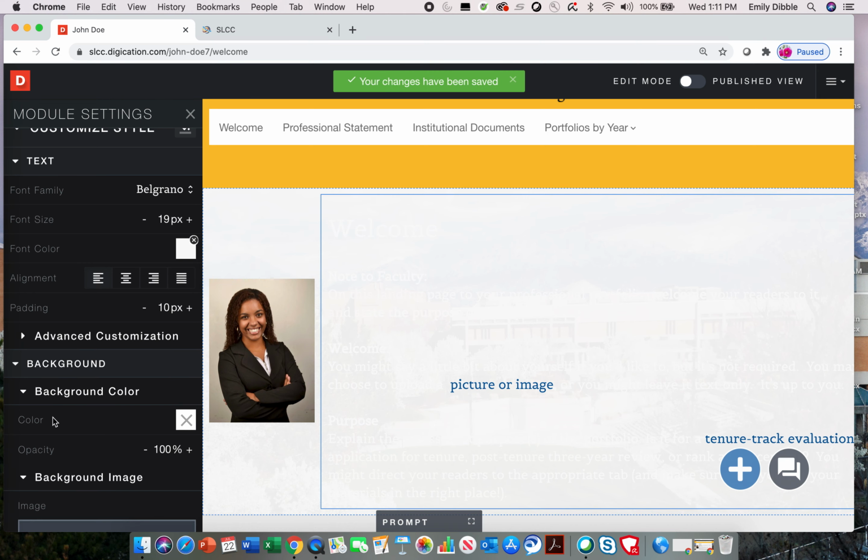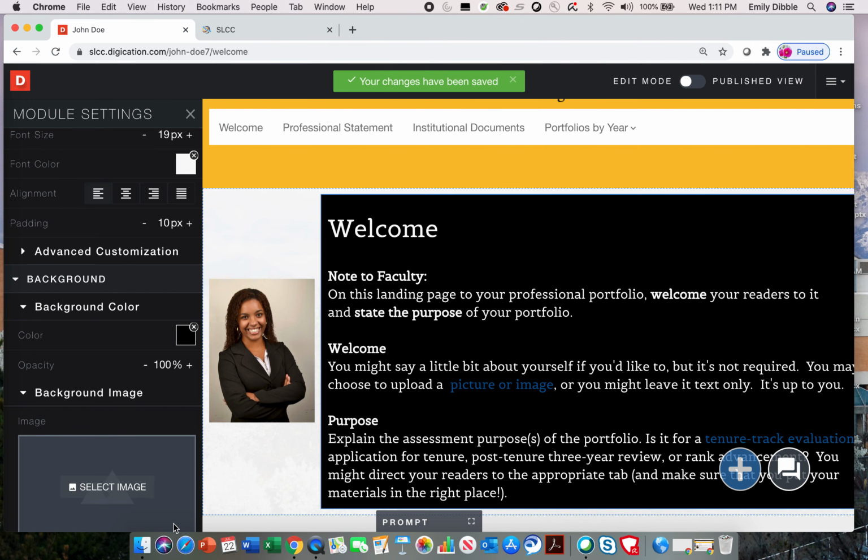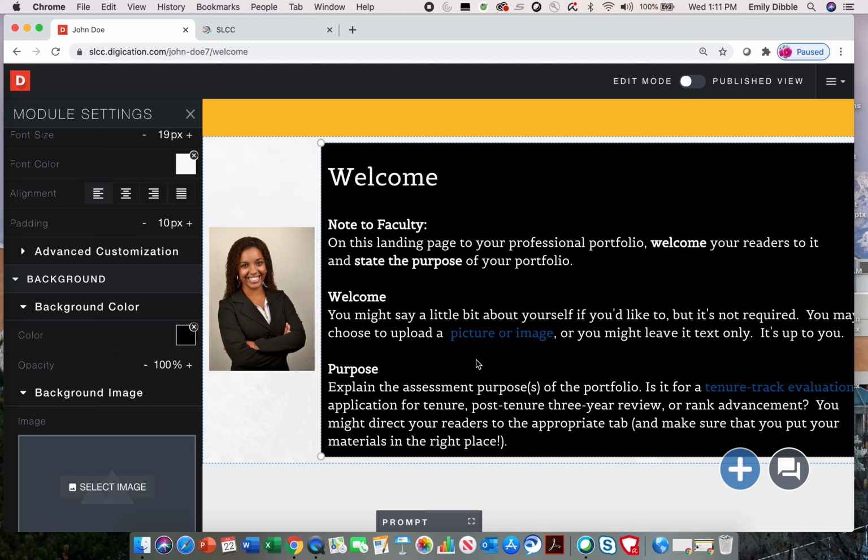So there's no color on there right now. And I can click on this and it brings up a different menu of colors. I can click on the black, and then you'll notice that I have the black background now with the light writing, and my links are still there in blue and they're still active. So that's just one possibility for changing that. And again, that's going to change the background of this particular module.